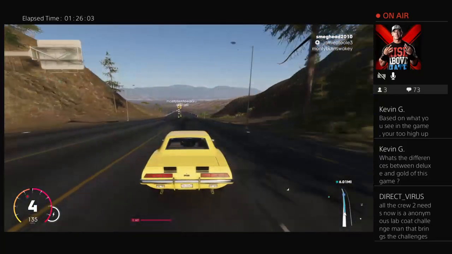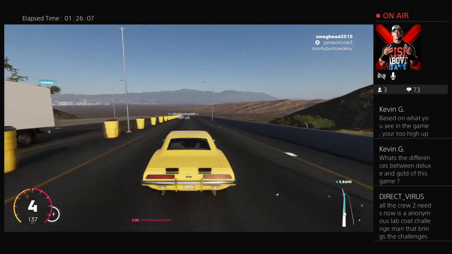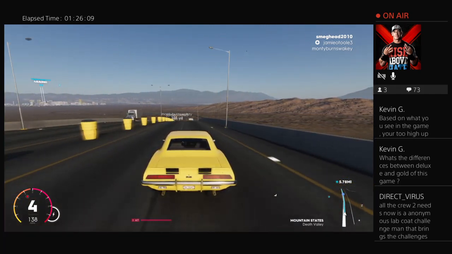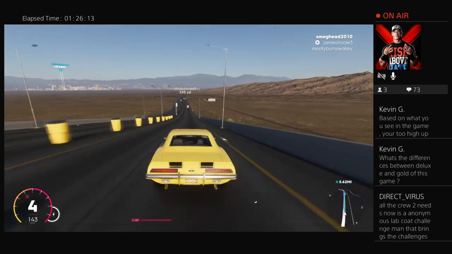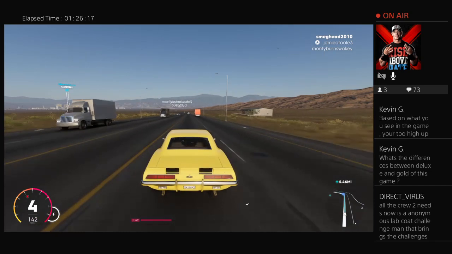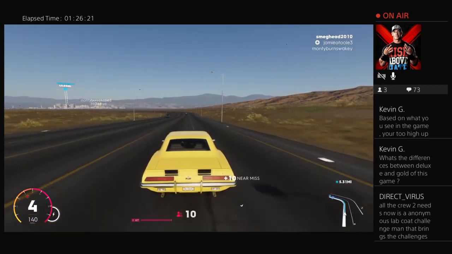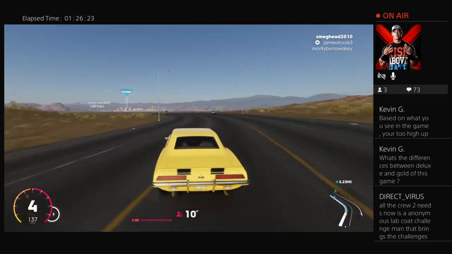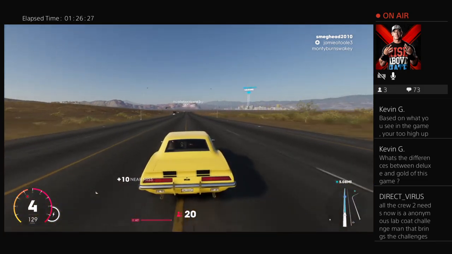Direct Virus says all we need now is that anonymous lab coat person to come up to us and give us a challenge. Yep. We are by the salt flats. But we always do the salt flats. Oh, what a drift. But we're coming up on the 1 hour 30 minute mark. We don't want to keep the stream too long. 2 hours max.